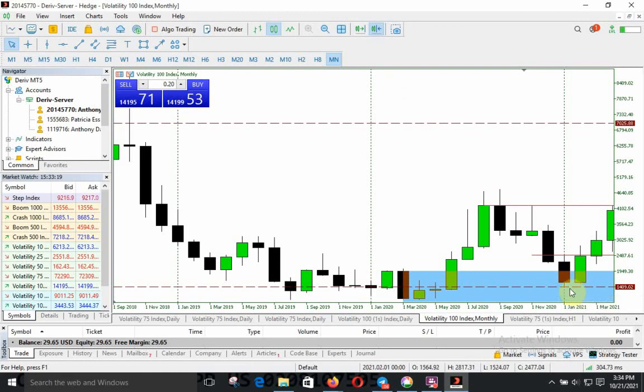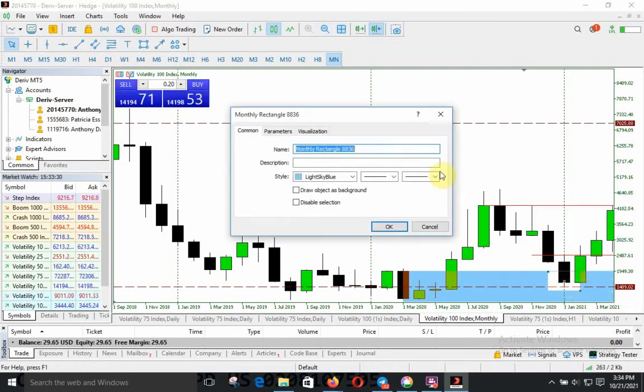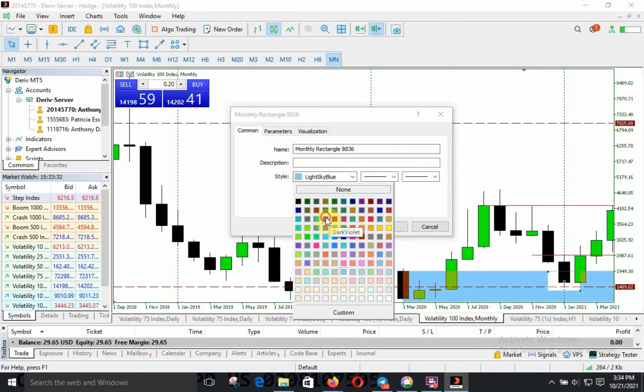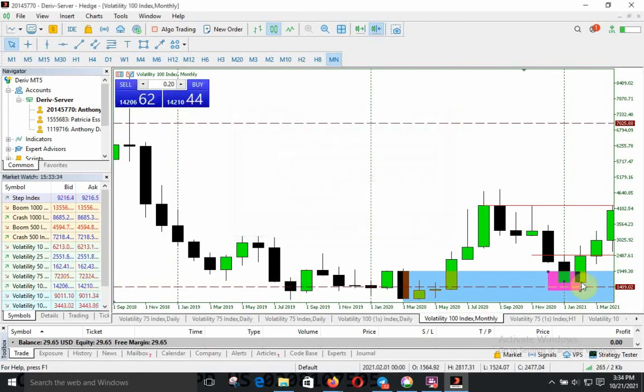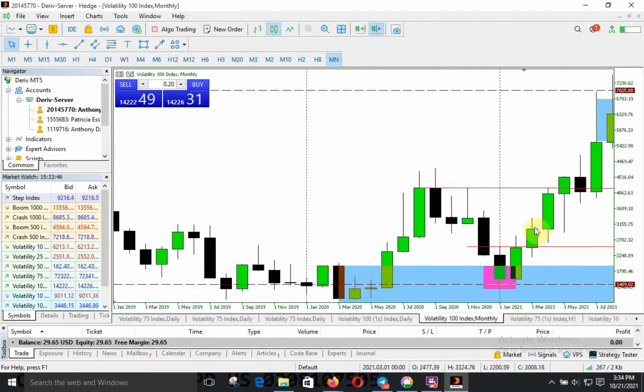Now even with this, let me put another icon here so that we can look in detail into this and look at how you can bring down your chart to a smaller time frame to be able to ascertain where to enter. Look, when we get to the smaller time frame, I'm sure we'll see this zone. So price traded into it, and then boom, what happened? It began to trade up.